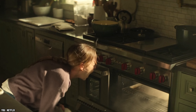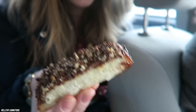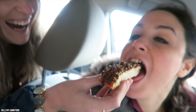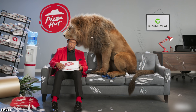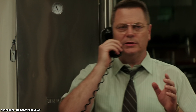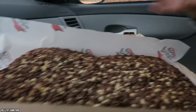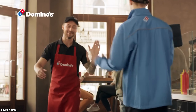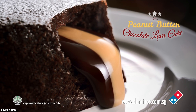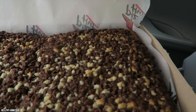Hershey's Chocolate Dunkers tasted great fresh out of the oven, but if you left them out too long, they would turn into a chocolate brick. Some foodies missed the Dunkers so much that they started petitions to bring back the chocolatey breadsticks, but so far the petitions have fallen on deaf ears. They were pretty much just pizza dough and Hershey's chips — so why is Pizza Hut being so difficult? A chocolate lava cake is almost as good as a box of Hershey's Chocolate Dunkers.